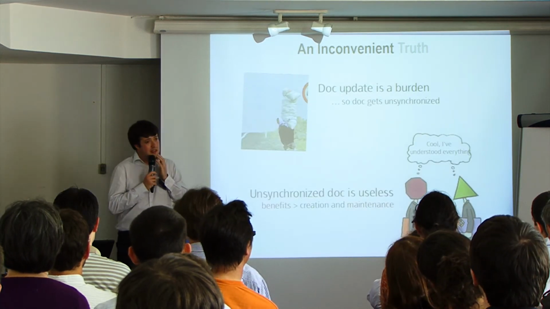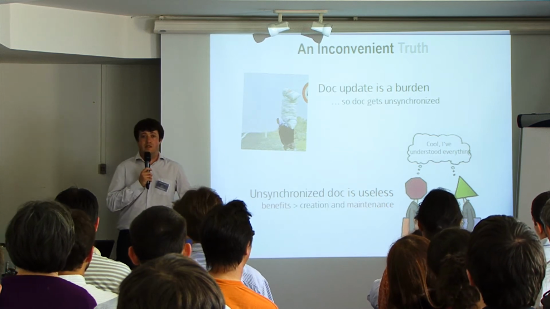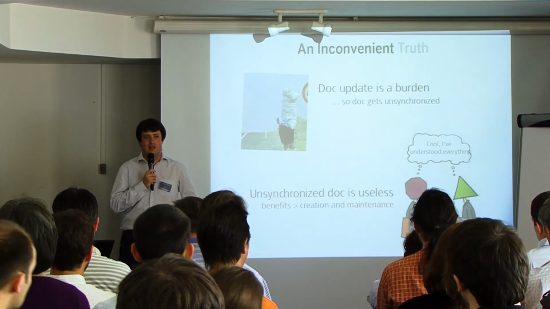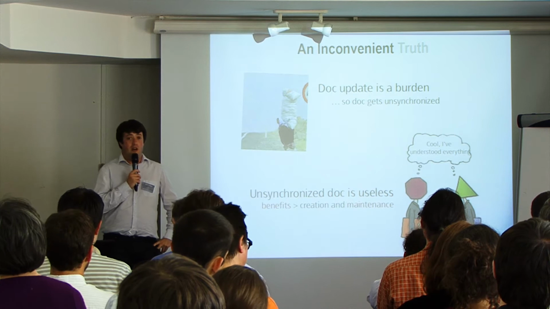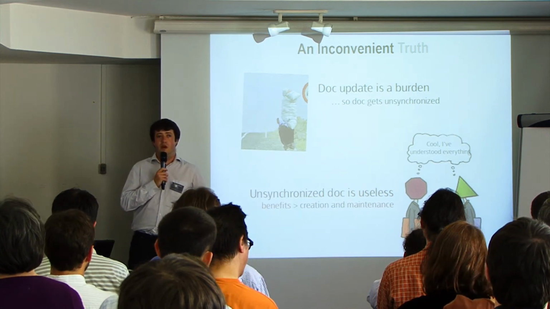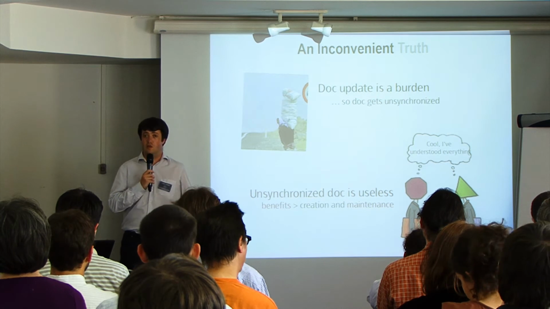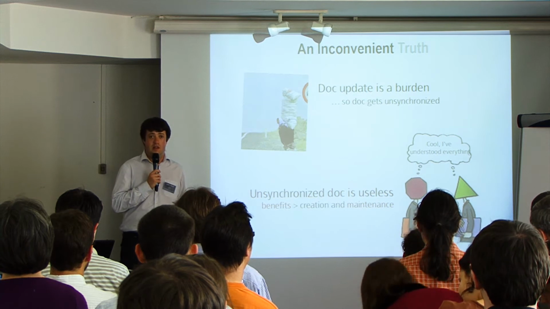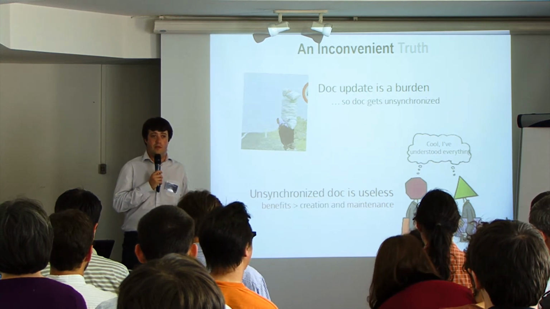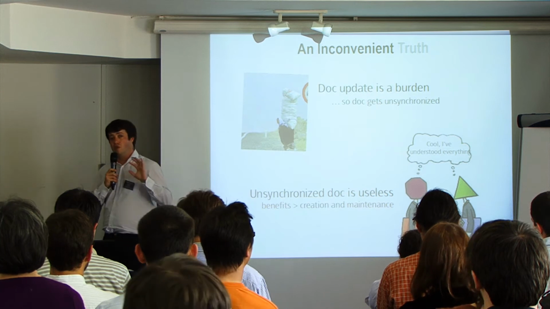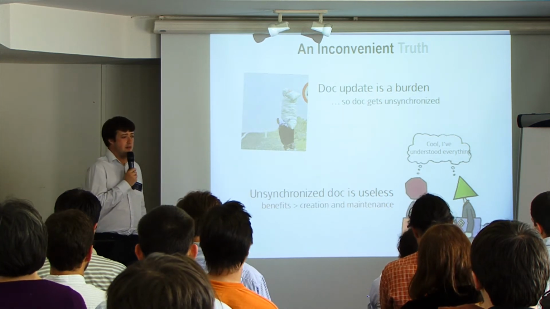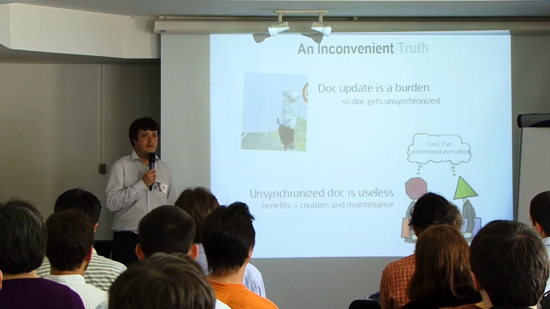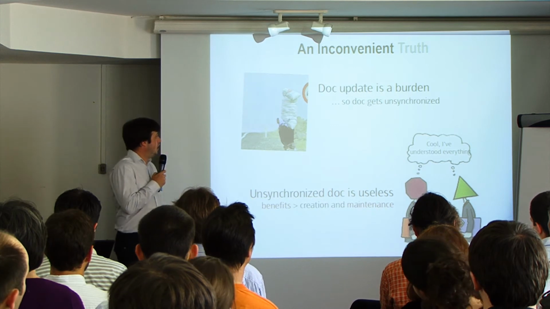Documentation is probably one of the most important things in your software and your software development process. It's often one of the only communication channels you have between you and your user, or at least it's one of the big ones. And it's also an important communication channel for your development team, right? It's supposed to be something which reflects the state of the system. But in reality, documentation is very poor and sucks in general.